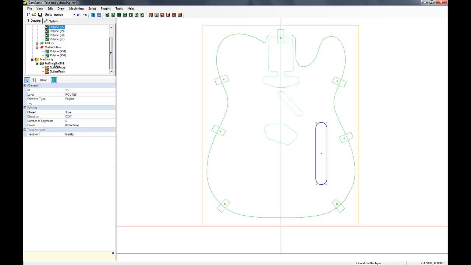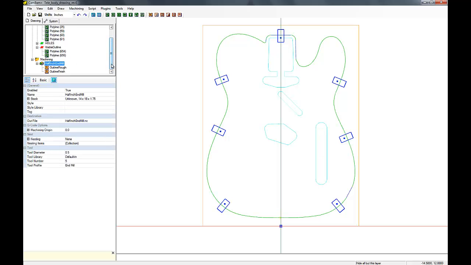And we're going to start out with the control cavity. Now for the control cavity, we're going to do a pocket cut, which means we really want to cut all the material away that's within the object.